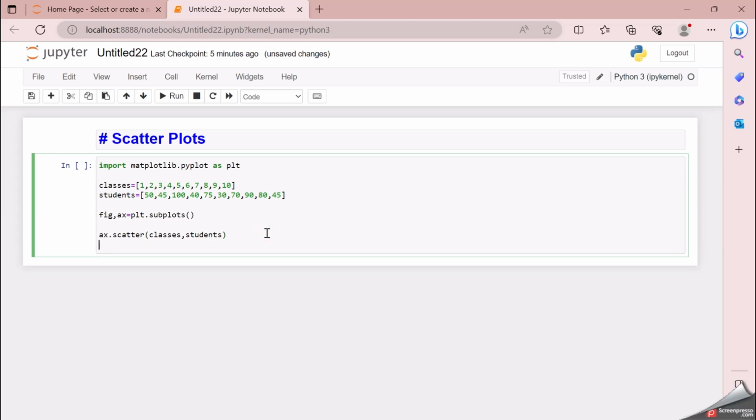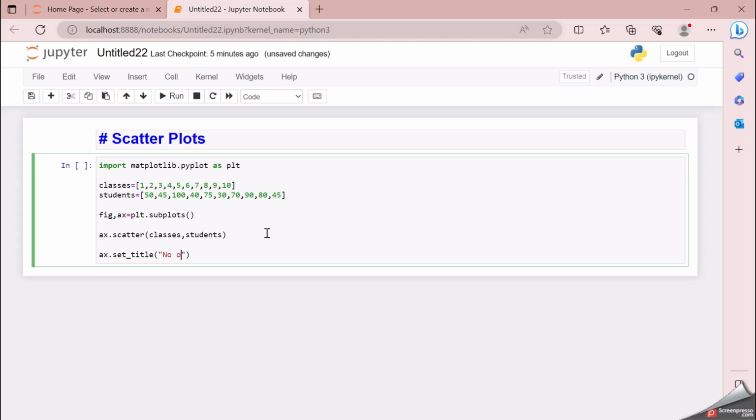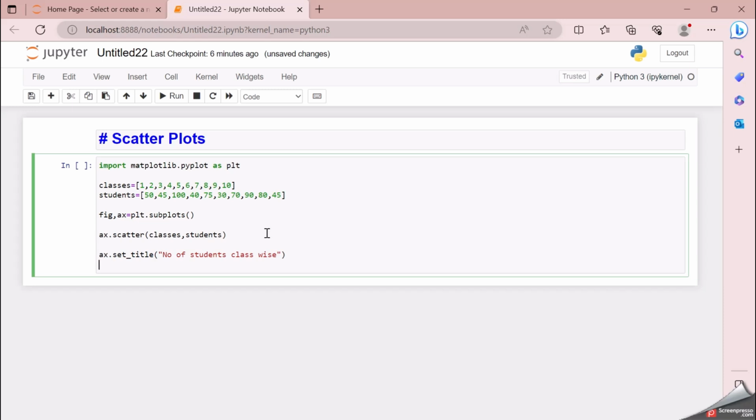And now let me set my title by saying ax dot set underscore title. Let me give the title as number of students class wise. And let me set my labels, ax dot set underscore x label.